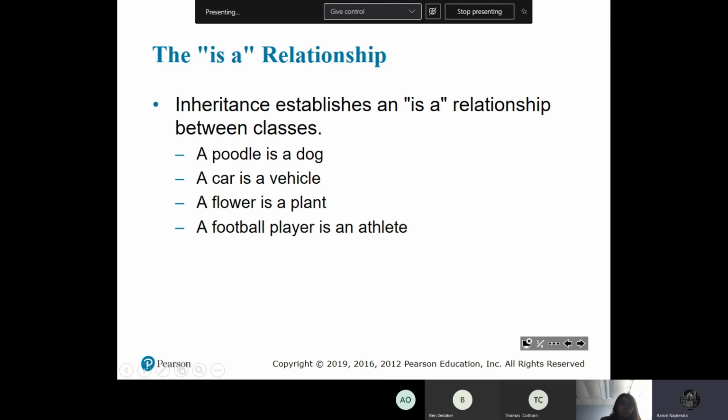So if I'm looking at this, what's the base class? Pick any of them. It's probably a vocab question. Base class will be everything to the right. Yeah, so everything at the end of all these examples, and then the derived class is the other thing. All right, good deal.